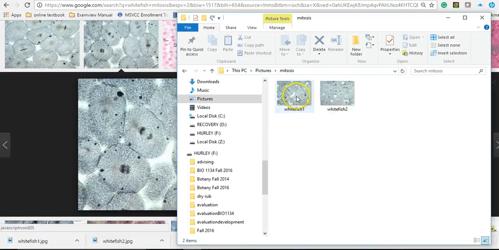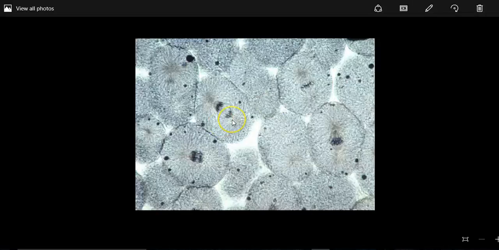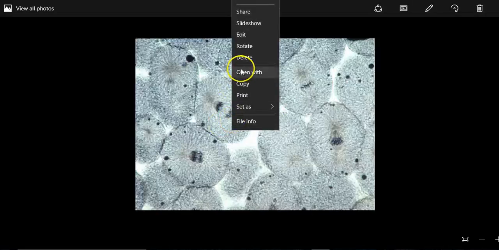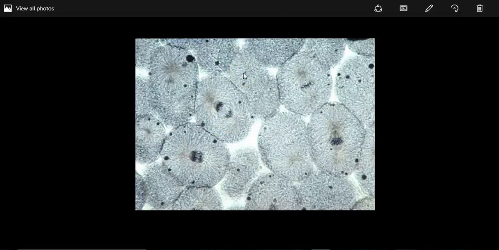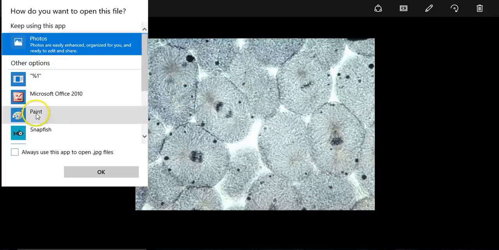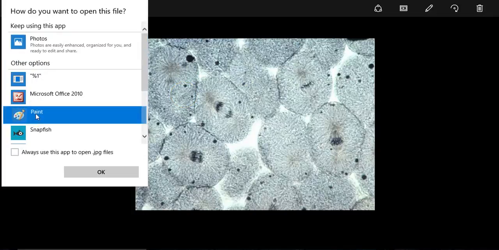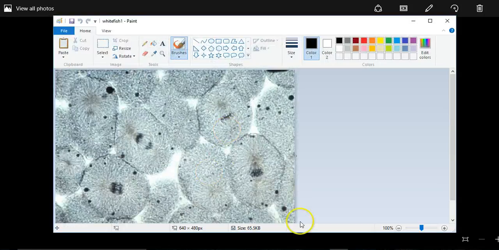Okay, let's start with this one, Whitefish 1. Let's see if I can open with. I'm going to open it in Paint. So hopefully you have Paint on your computer. We'll open that in Paint.